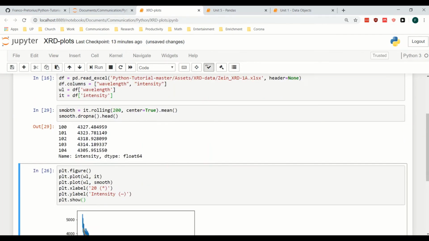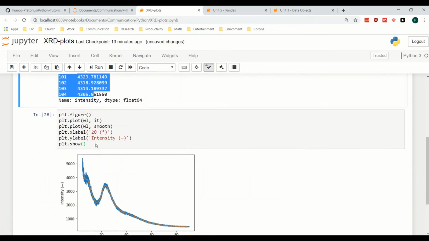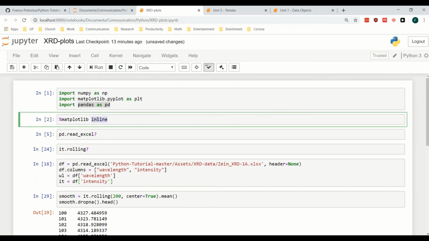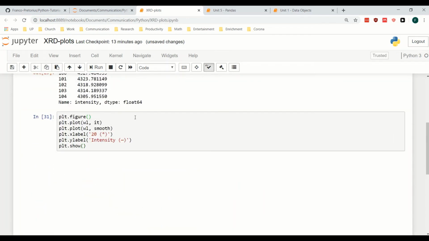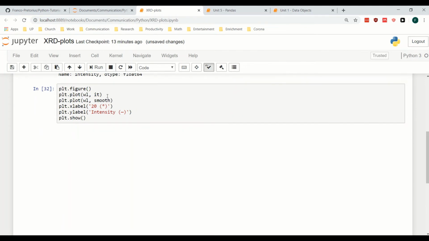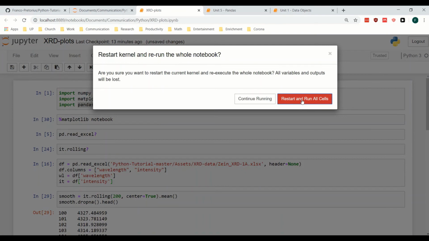So the first values from 0 to 99 are not numbers, and then from 100 we have our first real numerical values. Okay, to illustrate this further, just quickly going to change this to an interactive notebook. Might have to restart and run all.